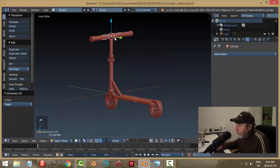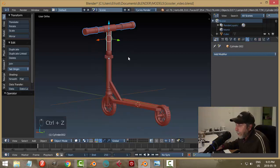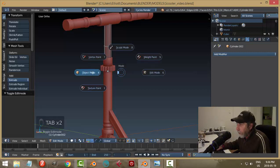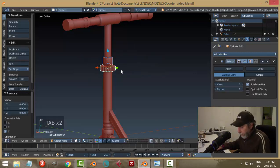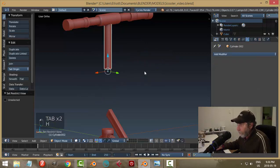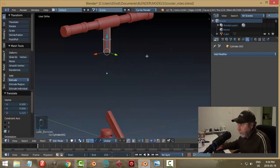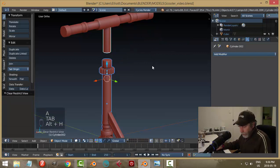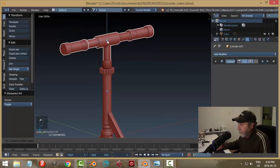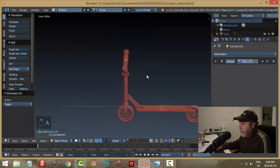I also want to move this whole thing down. I don't like its position up there, and that's why I'm running into trouble. Ah, yes. Okay, because I keep bringing it down and it's showing through. Okay, fine. So let's hide some of this, and let's shorten this a nice amount so when I bring it down, Alt H, I can just bring it down. Take this and this and all this stuff, and we can bring it down and push it in like that. That's okay. There, that's what I wanted.